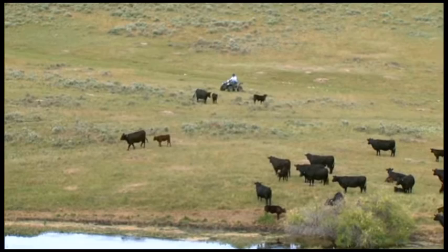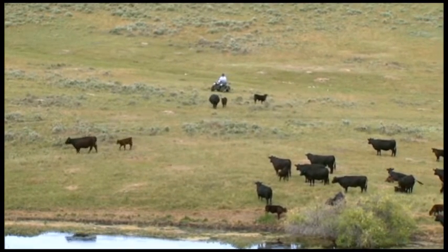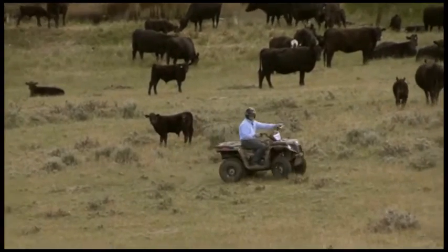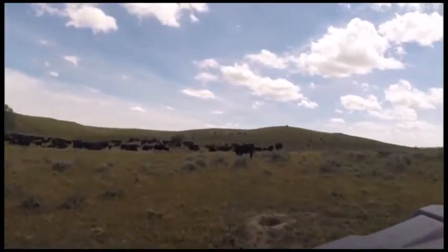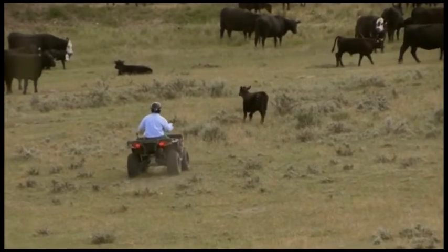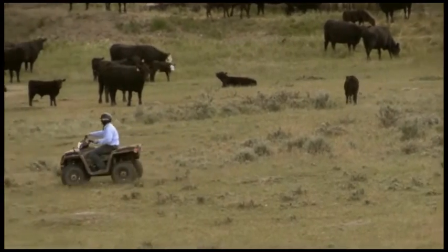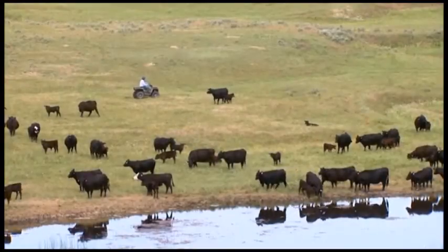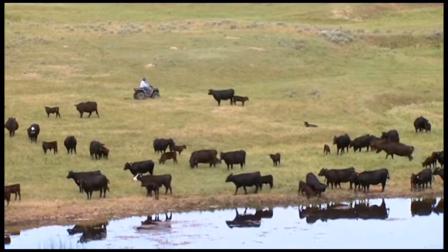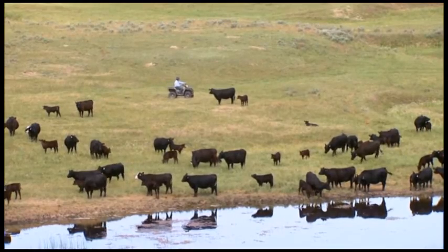A four-wheeler is less maneuverable than a horse, so you're going to have to work it. You're using the same principles, but you're going to have to drive it differently. It just doesn't move as easily as a horse does. You see the calf responded to his position, then he backed off. And a basic principle when you want cattle to stay somewhere is to back off and wait until they start eating, drinking, or grazing.